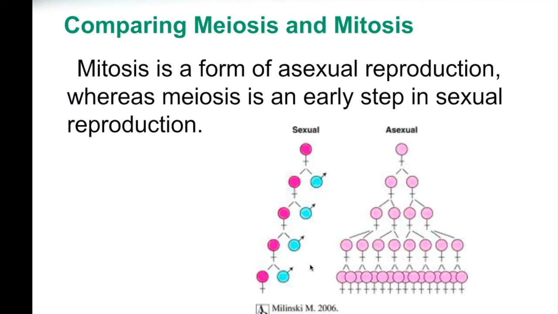And then the last thing to note is that mitosis is a form of asexual reproduction in that it produces clones. So the previous cell, again, is identical to the last one, whereas meiosis results in cells that are used for sexual reproduction, which gives you your genetic differences as you go throughout a family tree.